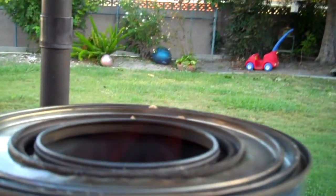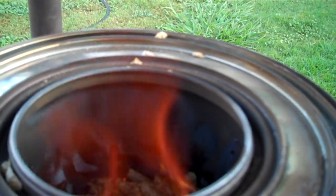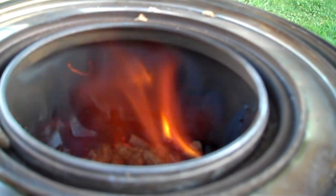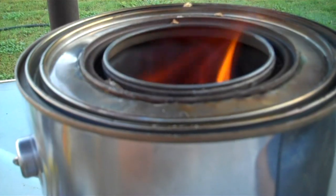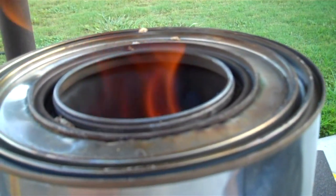Now that's just the alcohol taken off. You can see there the orangey color of the alcohol. You see the air blowing up through the sides. Once those start taking off, they'll start producing some smoke. It is kind of a windy day, so we are going to get gusts of wind. That is a really good accelerant to use.